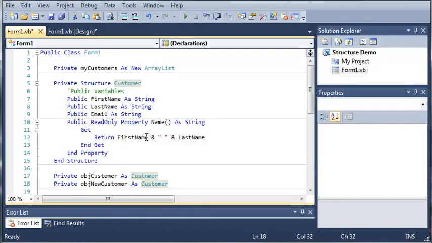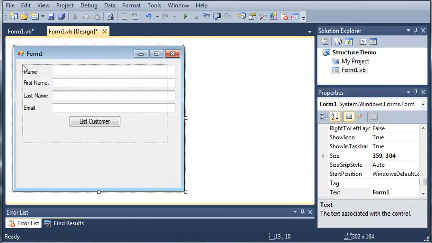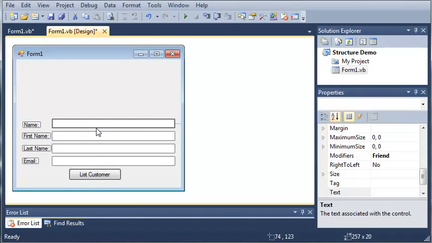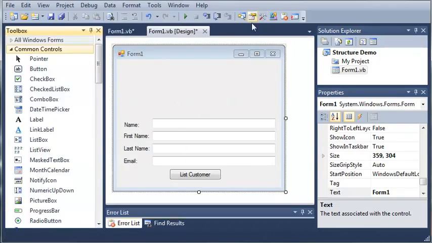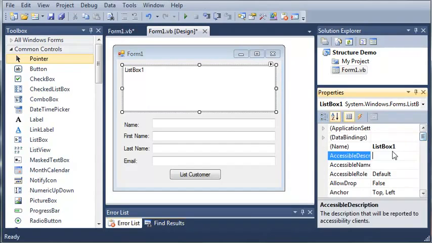And this doesn't matter to us because we're going to be adding those customers to a list box above these fields. So we'll go ahead and do that right now. We'll just make this a little bit bigger. We'll highlight everything by just taking our mouse and dragging a little box over it, and then we'll pull this down to the bottom. Now we'll come over here to our toolbox, and we will add a list box, and we will just call this list customers.